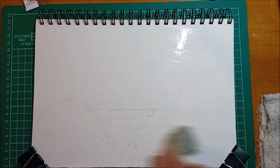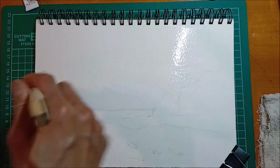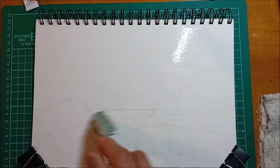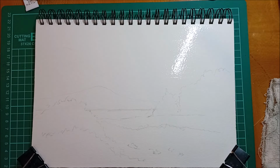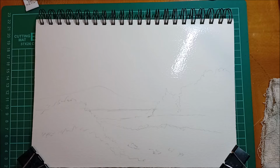This is the 25mm Hake brush. Just wet the whole paper down, because what I want to do is make some of the colors come into the sky area, into the water area here. So the whole page is wet. So I'm going to put down, first of all, yellow ochre.